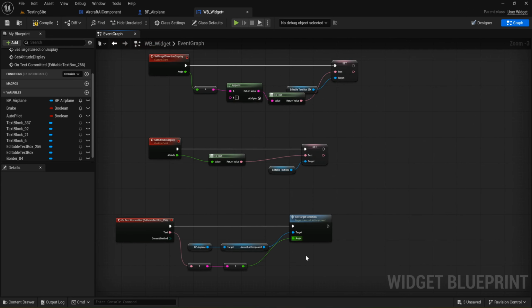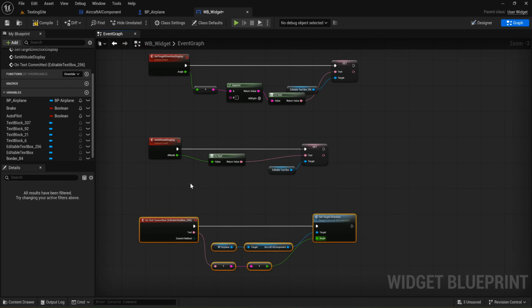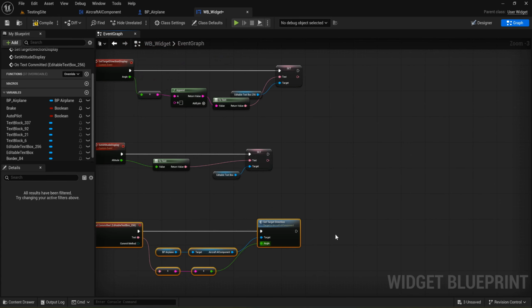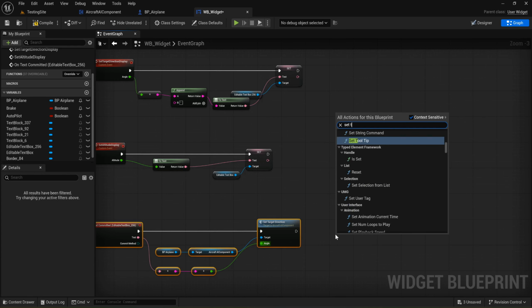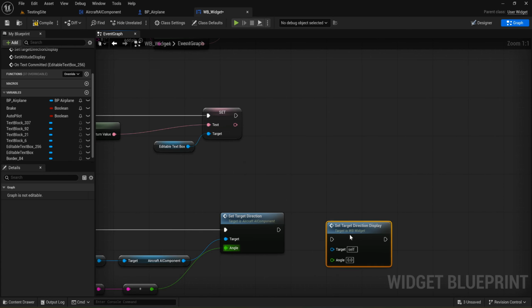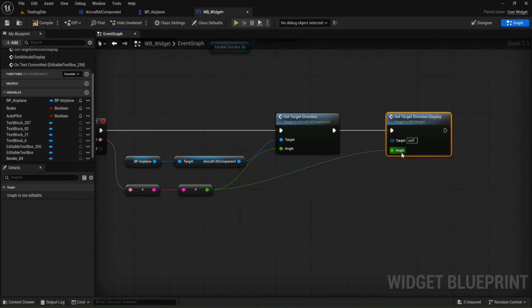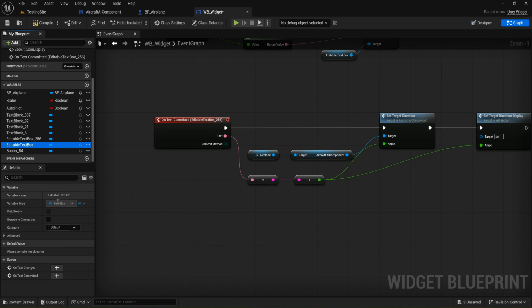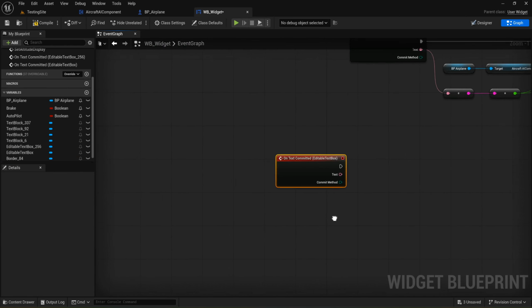And we call set the display to append with this degree symbol. Set target direction display. And this one, we commit this.